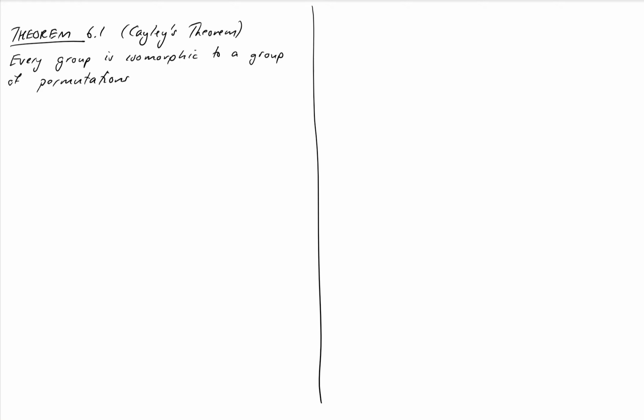Now, this is not, on the face of it, an easy thing to think about how to prove, because remember, to show that a group is isomorphic to another group, we need to come up with some kind of isomorphism mapping that we can show is an isomorphism. Here, we don't have any information about the groups in question, so we're going to need to define the group of permutations, we're going to need to define the isomorphism mapping, and then we're going to have to show that that all fits together. So we can't just pull these out of thin air, we're going to have to state what they are. So we'll start our proof off by just saying let G be any group.